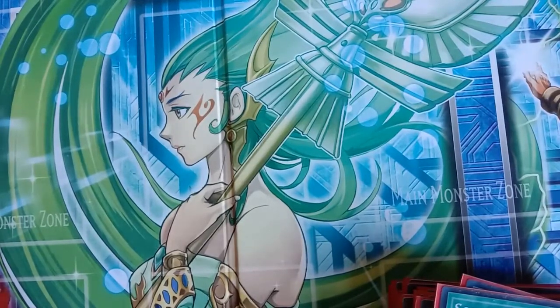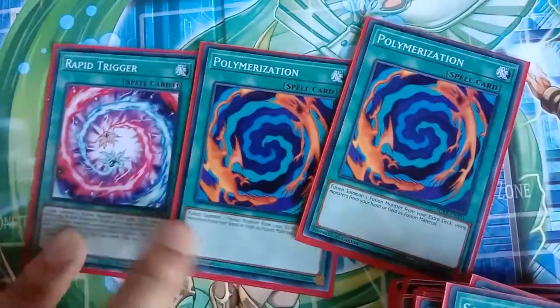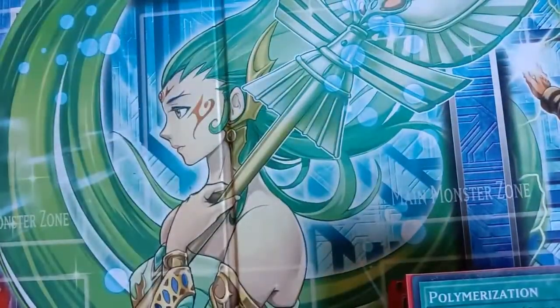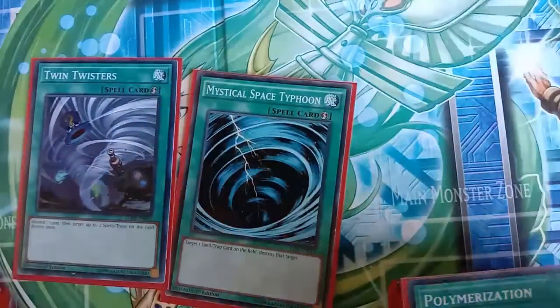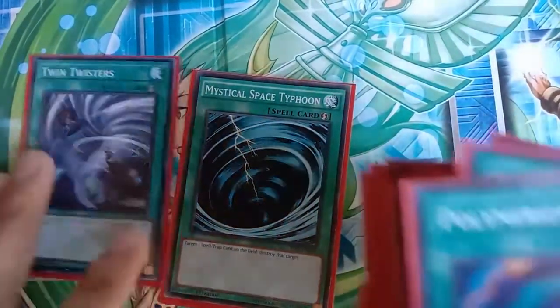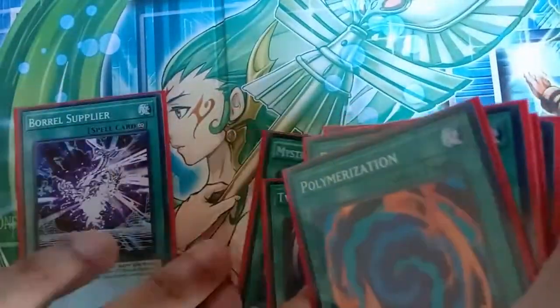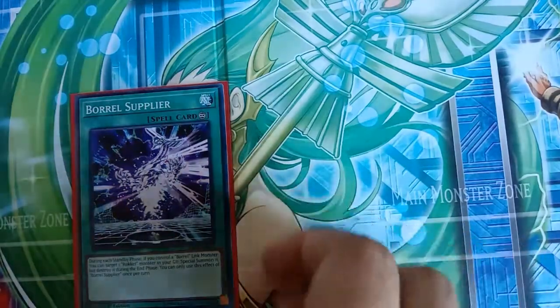Next would be the fusion spells. 2 Polymerizations and 1 Rapid Trigger. Back row removal, you got 10 Twisters and MST. That depends on you if you want to use this, or maybe Cosmic Cyclone would be a pretty good alternative. Board Supplier, just a filler here. If you control a Boreal Link monster, you can target 1 rocket monster in your graveyard and special summon it during your standby phase.